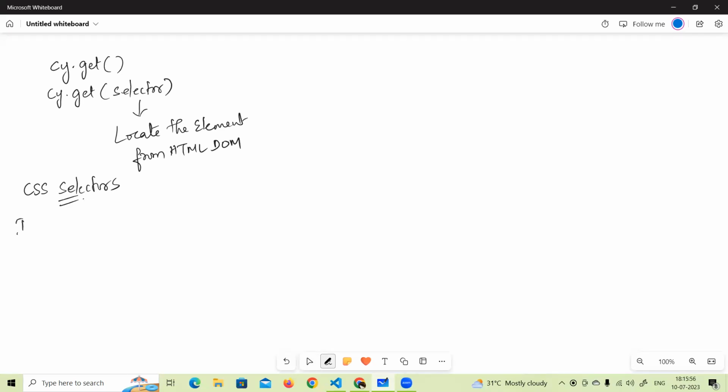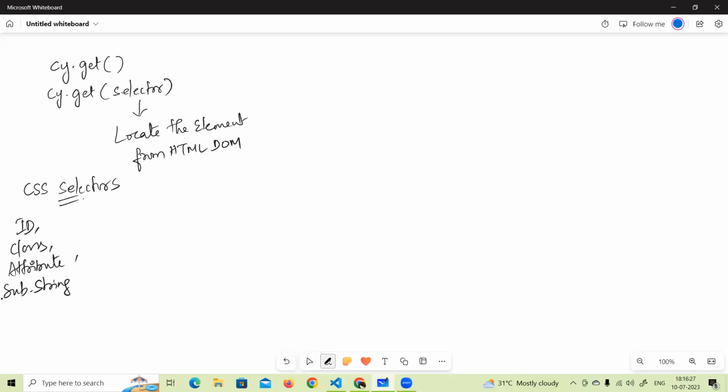The first category is ID, and the second category is class. ID, class, attribute, substring. These are the major categories we generally use. You can make a note of this. I'll give you an example for all of these. Just accept whatever I'm saying.